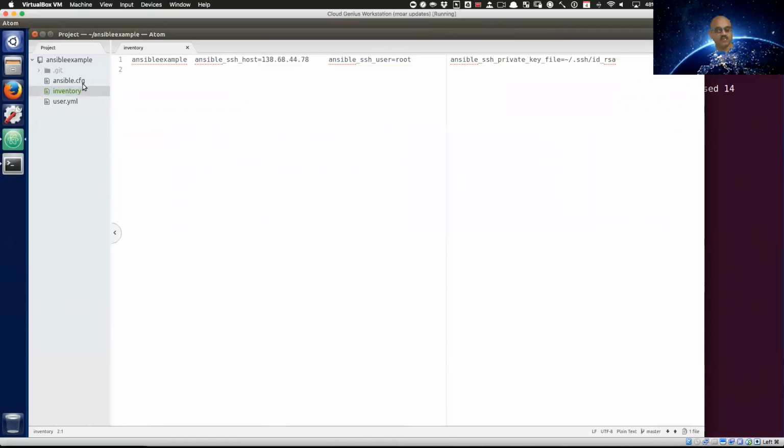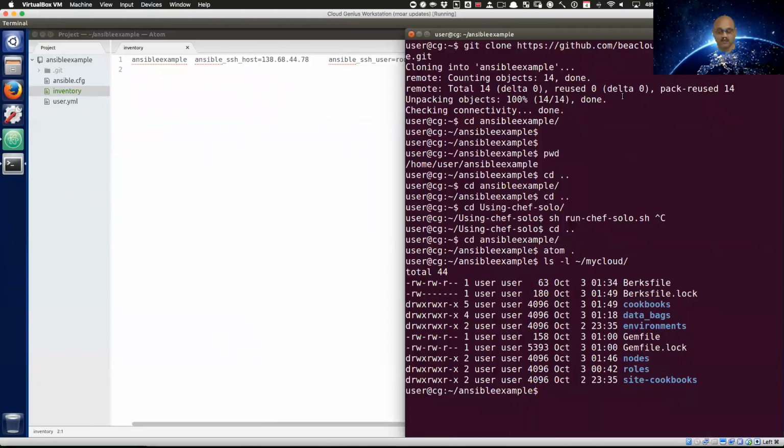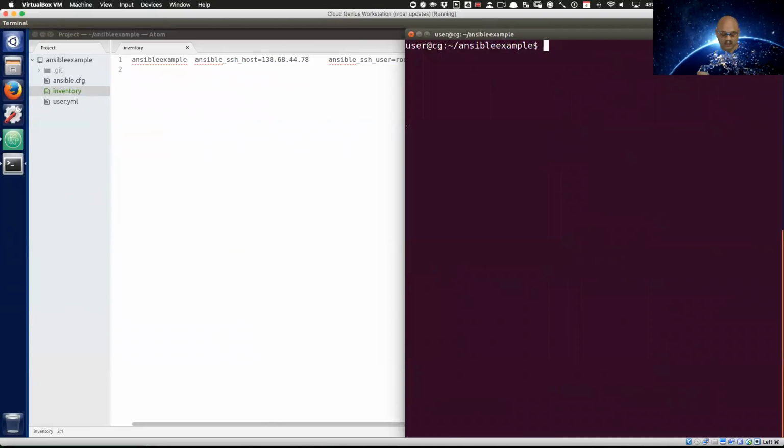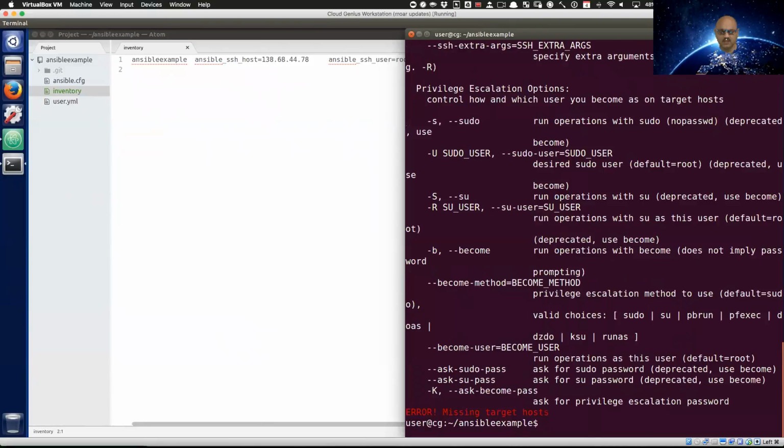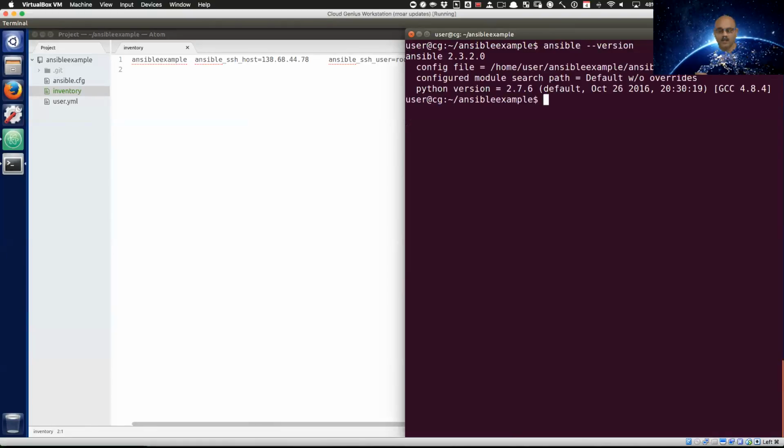And in fact, that has been the new nomenclature people have been playing along with, as opposed to calling it a host file. People have been using the name inventory very recently with Ansible as a tool. So depending on the Ansible version, the version of Ansible I think I have installed is, okay, it did not tell me that. I should say --version. And it should give me the version, 2.3.2.0.